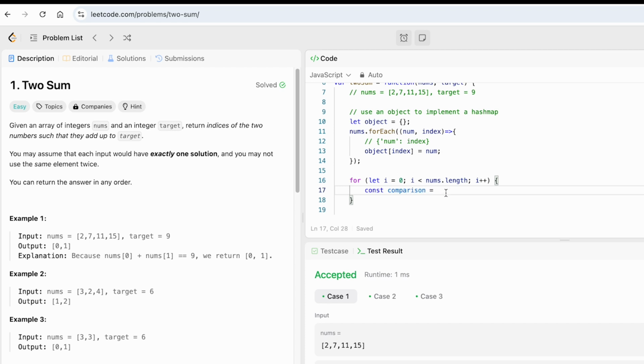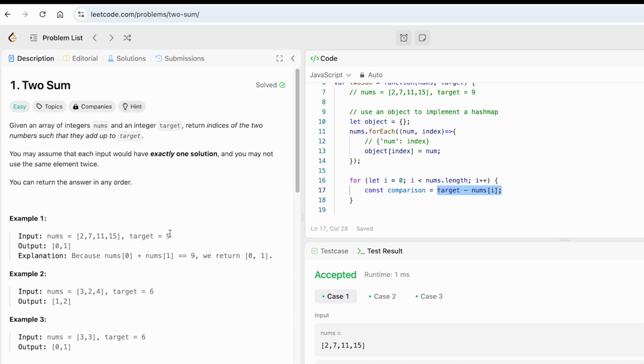And here, now I'm going to do, looking into my object, the comparison that I was talking about. So what I want to look for is nums i minus target. I'm sorry, I think I have it the other way around. I think it's target, and I'll be able to test this by running the test cases, but I think you want to do target.